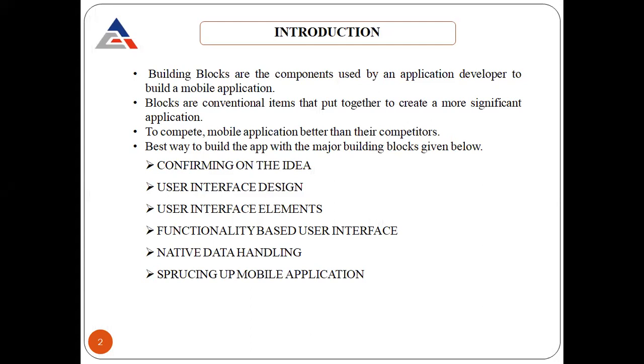Are there any rivals in the market? Then how do you have to compete with those rivals so that you get a good result for your application. So there are some of the best ways to build the application with the major building blocks. So these are some of the building blocks. That is, confirming on the idea.